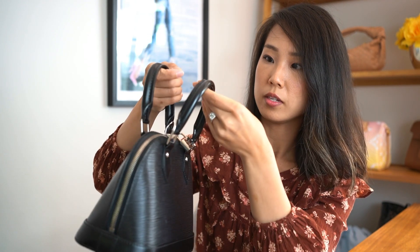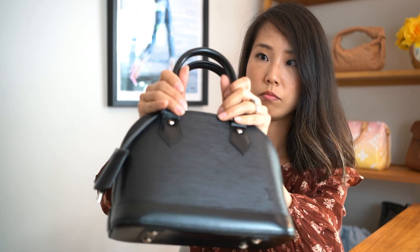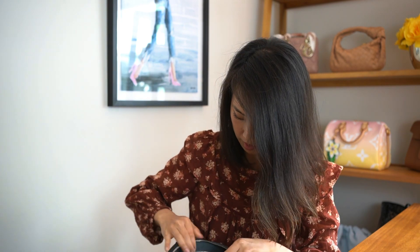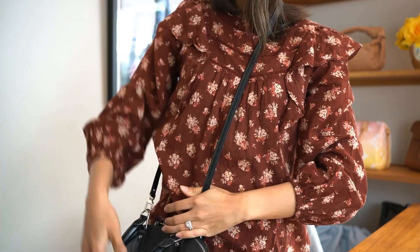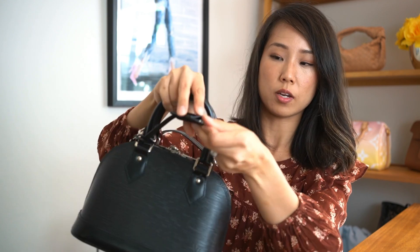The handle is still in perfect condition — the leather, the seam, everything about it is still as good as new. Inside it's a microfiber lining and it does come with a leather strap that you can attach on both sides. You can wear it on the shoulder or wear it across your body. It's a really cute kind of everyday bag. It doesn't store a whole lot but definitely all your essentials will fit inside. It does come with a key right here.